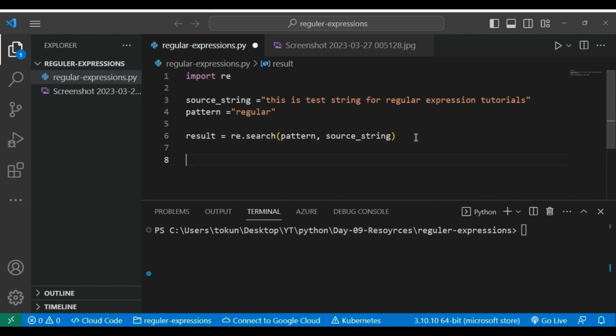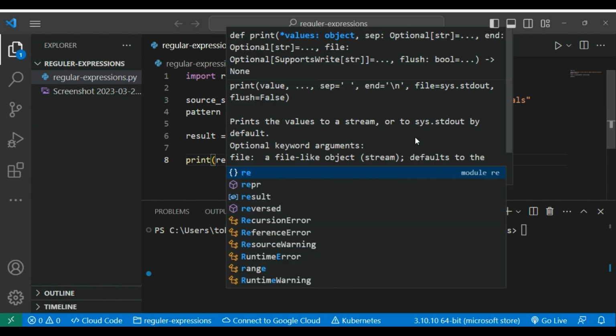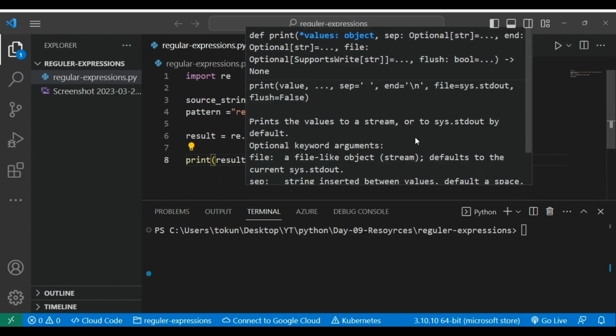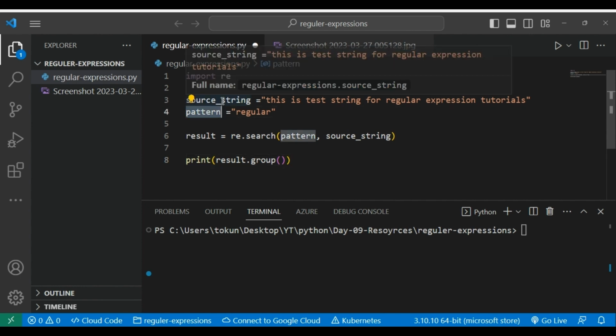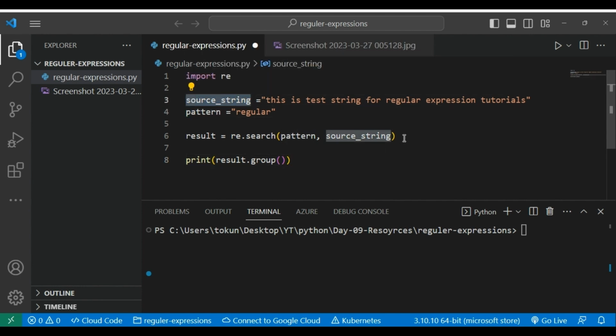And then we will print result.group. If this particular pattern is there in the source string, then it will display that result here. So I'm just trying to run it now.